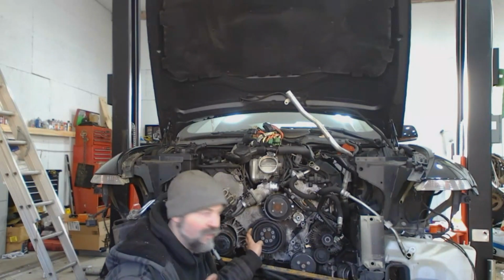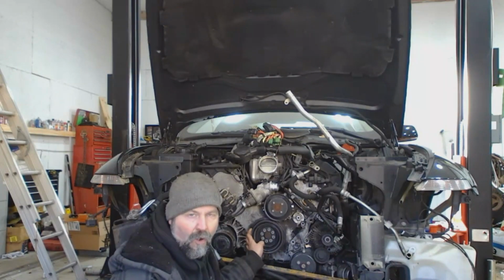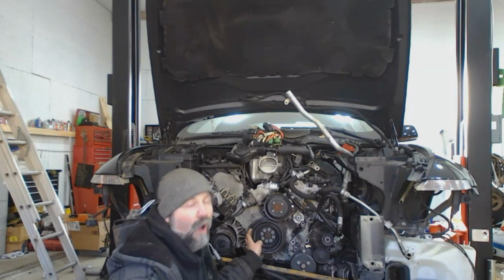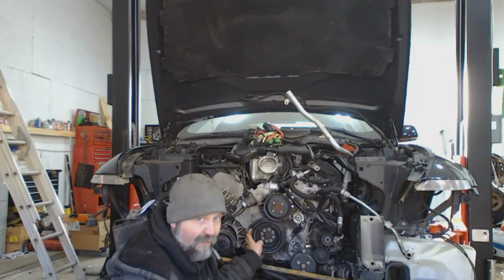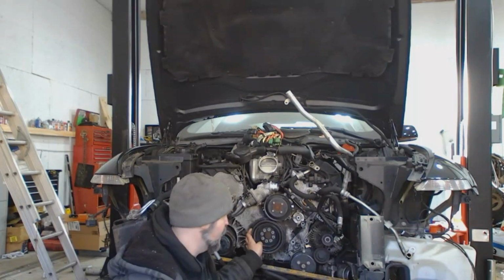Just to give an example, to make an extreme case for it, if you take a car that had an aluminum 4-cylinder engine in front and you swapped it for a cast iron V8, you've obviously made it a lot more nose heavy, right? You'll have more weight transfer when you brake, when you corner, that kind of stuff.